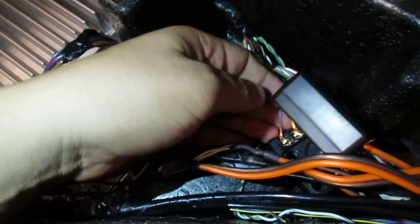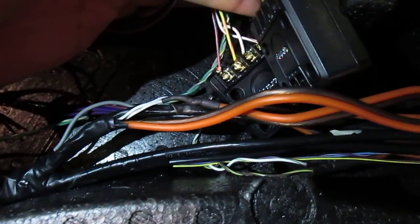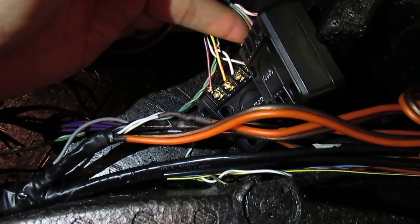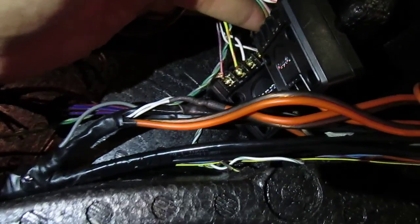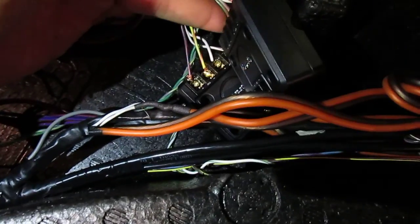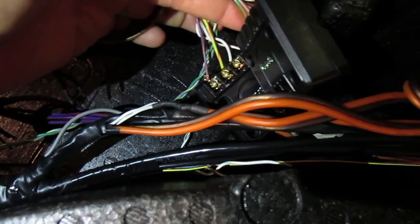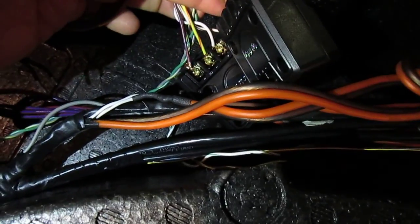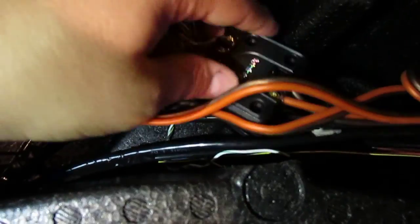Down below, you're going to have the same exact setup with the other side, and it's white black as negative for the woofer, and then a straight white is a positive for the woofer, and then for the tweeter on that side will be yellow with a red stripe, or orange, red. Yellow with a red stripe is going to be the negative for the tweeter. Purple with the orange stripe is going to be the positive. Alright, so those will be the fronts.